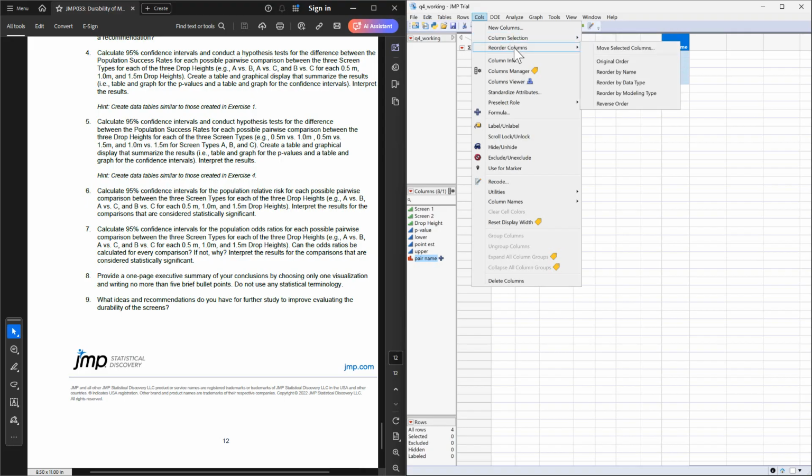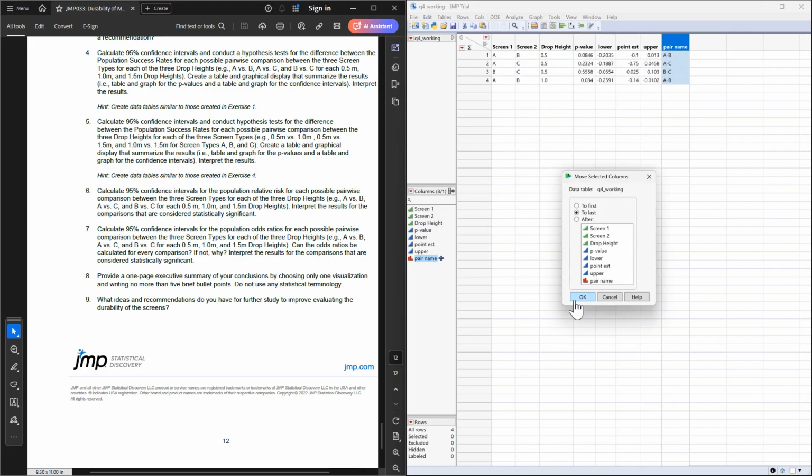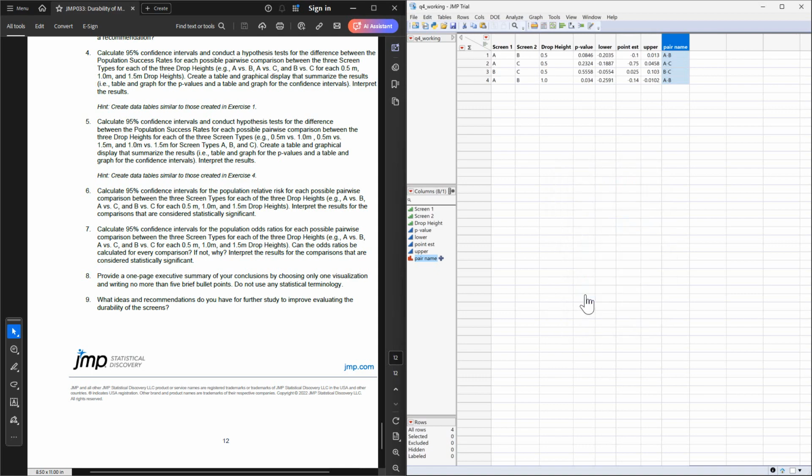Reorder, that's what it is. Okay, move selected columns, and we want to move it just after the screen 2 variable. All right, cool. So now we've got that put together, and we're all set to run our analysis. Graphing, that is.